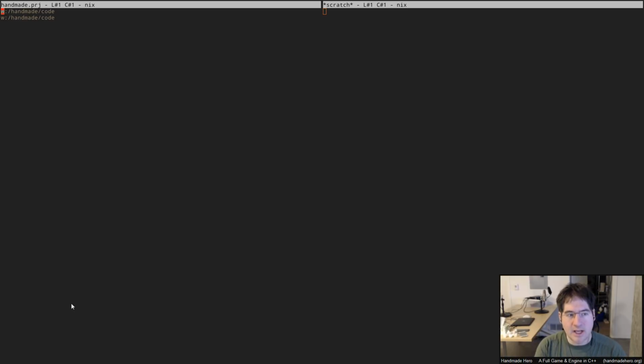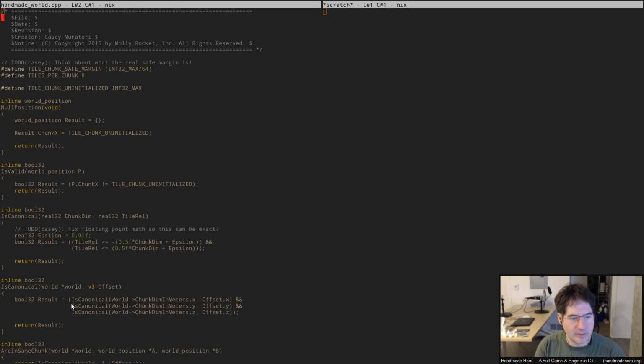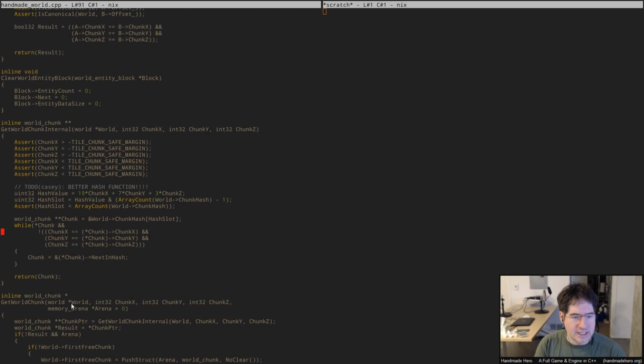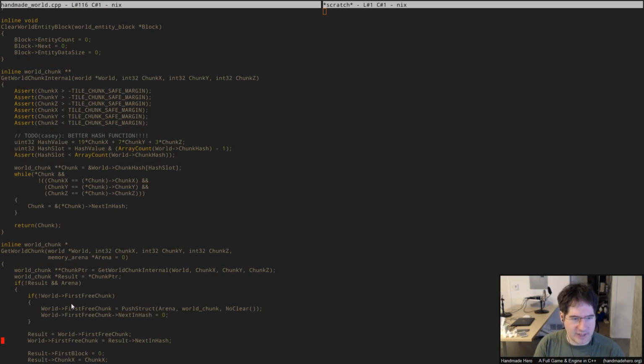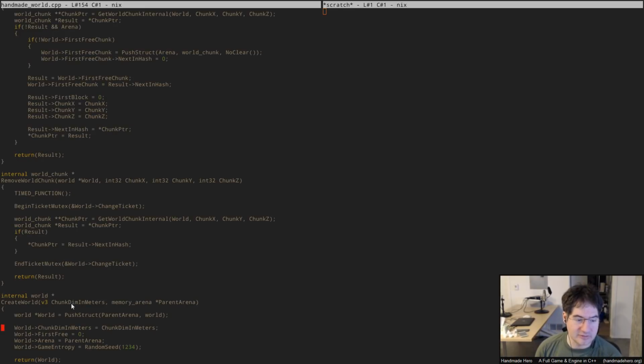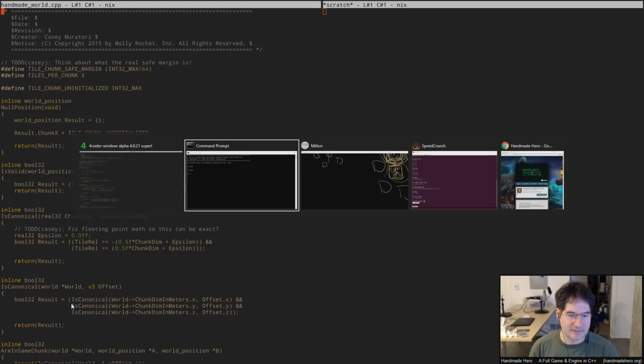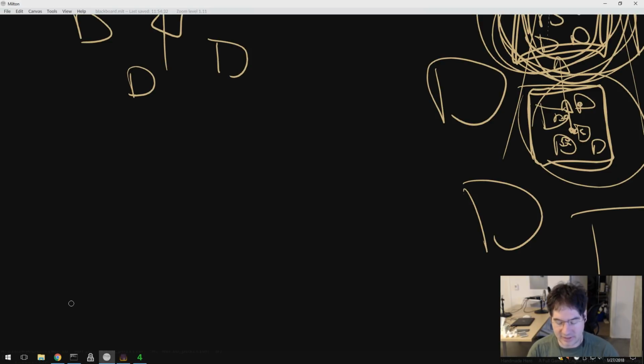There we go. If we take a look at how the world storage is going, we've got this sort of chunked representation of the world where we pull chunks out of the world here, and those world chunks themselves are exactly one of these kinds of spatial partitions. So at that point, I feel like we could leverage how the world is being stored to give us a leg up on this as well. And similarly, for collision detection in the game, we're going to want something very much like that. So I feel like we could be doing this in a single pass at some point, and as we weld those things together, I think we'll get speed improvements throughout the entire chain.